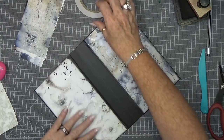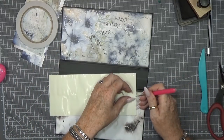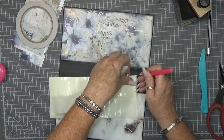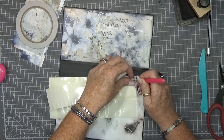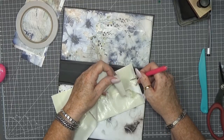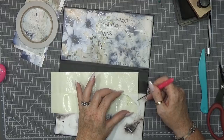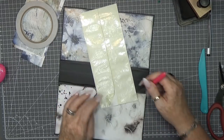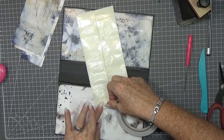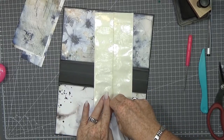Now I'm gonna add this piece right here. So let's unwrap this piece. So while I was uploading and making notes for every single thing that is needed to put a note on, this is not good, but I'll fix that. This is not good. Do you going to see that? I don't think so. Did you see that? I hope not. But this now needs some extra tape, and it's sticky. Of course, it's sticky.